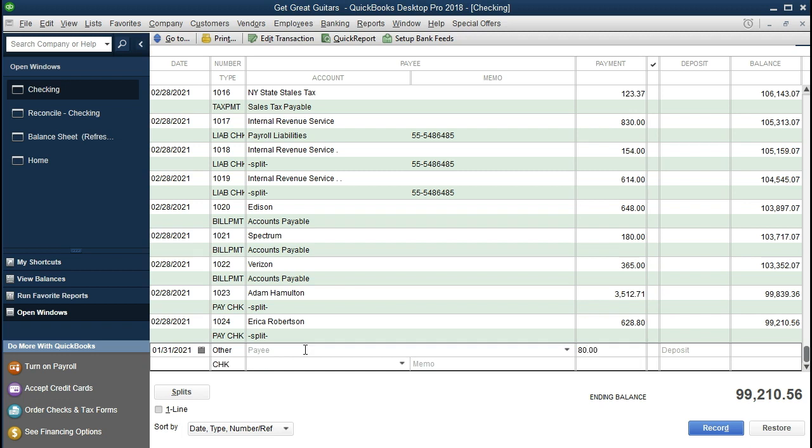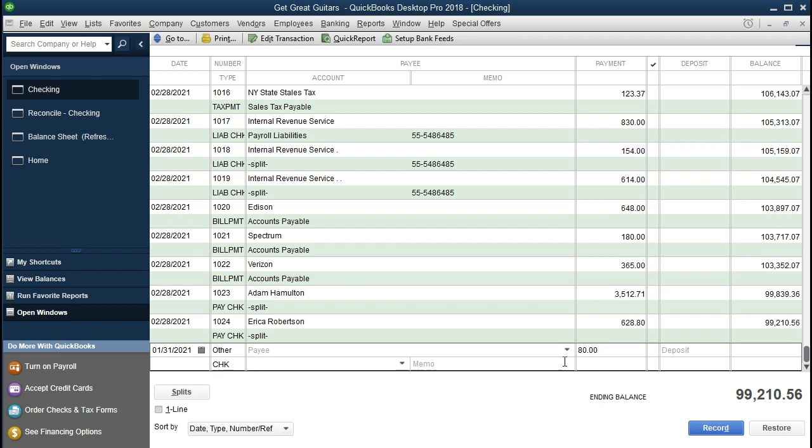Now we don't know where it might have been a draw that we took money out of the business checking account for personal use, or it might have been a business expense that we pulled money out for. We're going to assume here that it is a business expense that we used the money for. This is one of the things that we have to go through when we see these differences on the bank statement from our books and enter them into our books. We know that the cash account needs to go down, but we also have to have some other account for our reconciliation process. Typically, it would be some kind of expense if there was a decrease on the books.